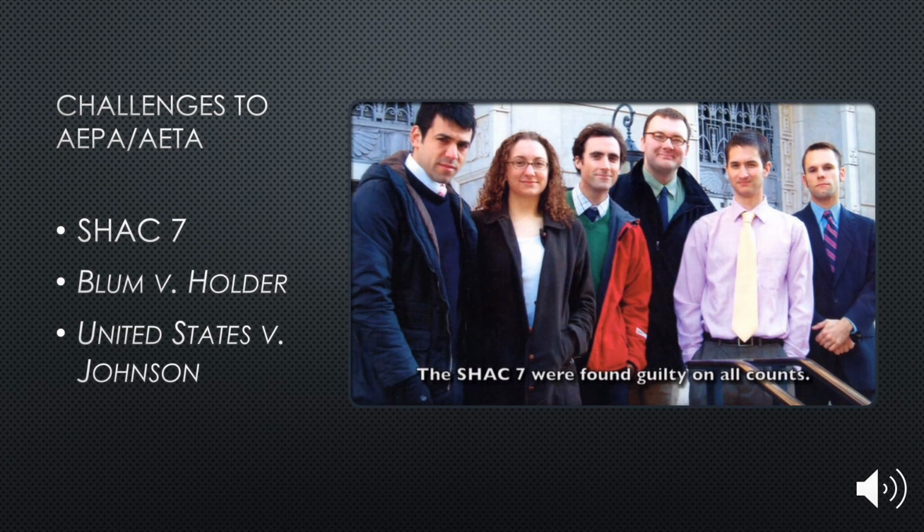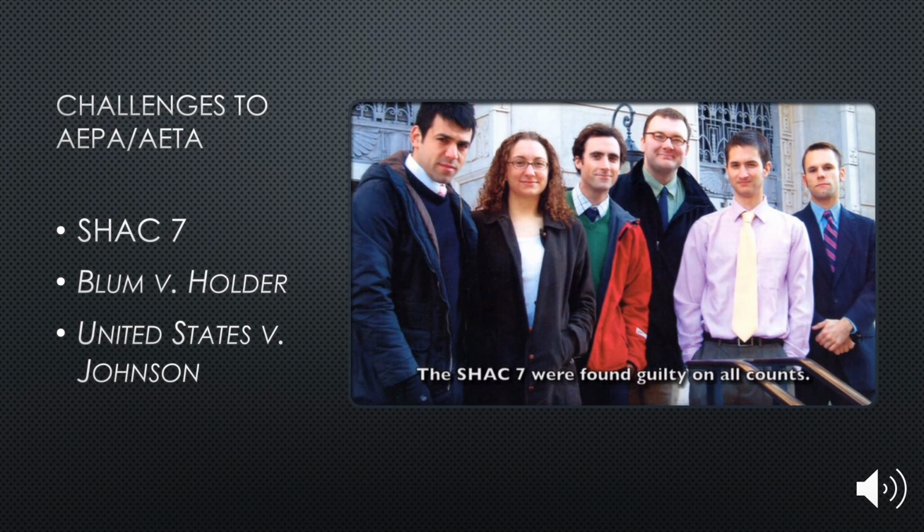The first was the Stop Huntingdon Animal Cruelty, or the SHAC 7, 6 of whom are pictured here. SHAC's goal was to close down Huntingdon Life Sciences, which was Europe's largest animal testing laboratory. SHAC targeted anybody with economic ties to Huntingdon Life Sciences, pressuring them to cut ties to the company, along with holding residential protests at the homes of the executives of these companies. While SHAC did express support for legal and illegal forms of protest, they explicitly expressed support for protest tactics that did not harm anyone.